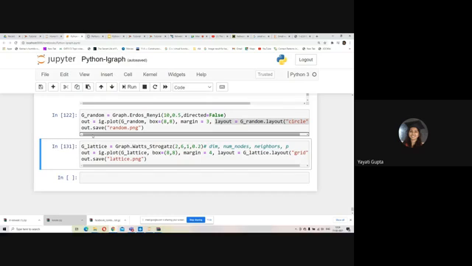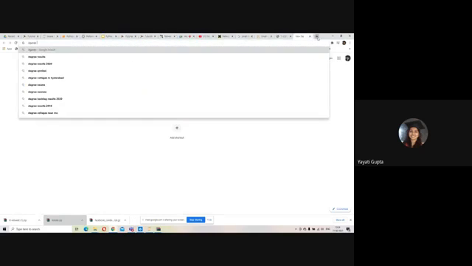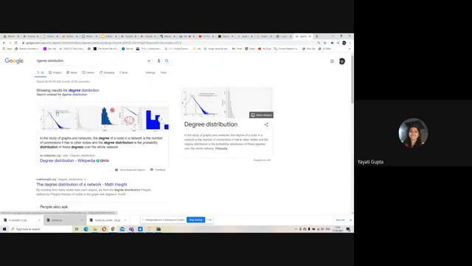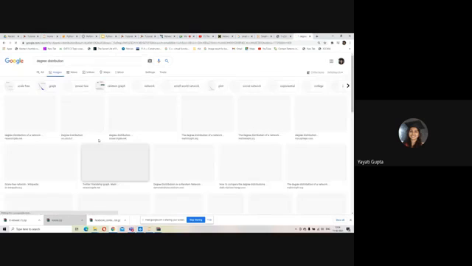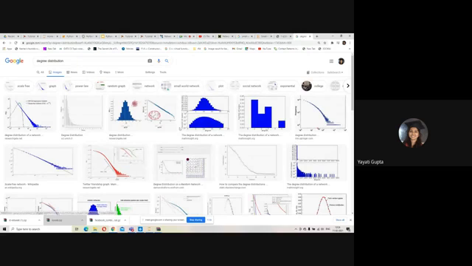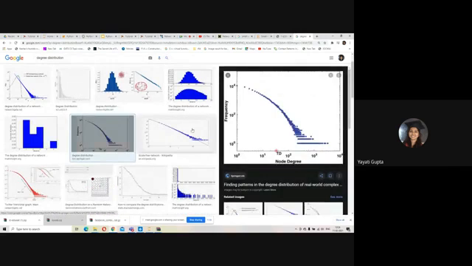But there is one thing which is missing in both of these, and that is actually degree distribution. Degree distribution is if I keep the degree of every node on the x-axis, and on the y-axis you plot how many nodes have that particular degree. So let me actually show you a figure for degree distribution here. So this is done actually on a logarithmic scale here.